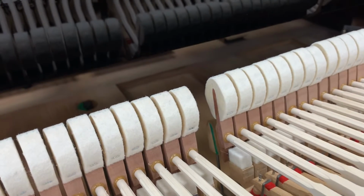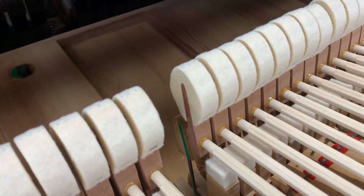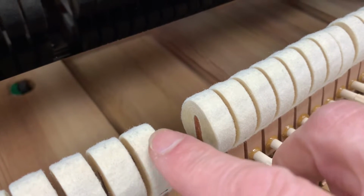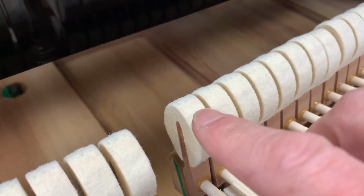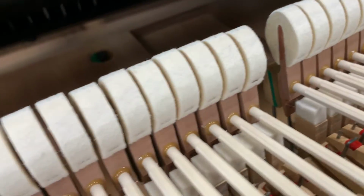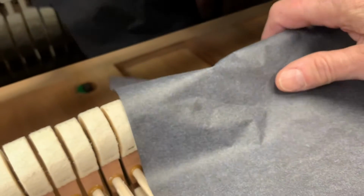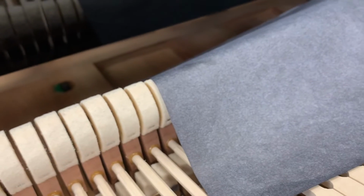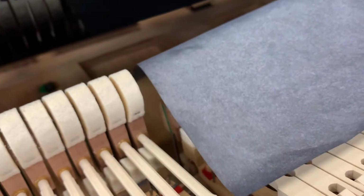Now one thing I haven't shown for a while is the fact that when they're brand new hammers, it's difficult to see the markings on them. You just about see the 3 strings where it hits the 3 strings there. But we need to mark it, and I mentioned this before, that you put carbon paper between the hammer and the string, and then if you play the hammer, it'll mark with the carbon paper, and that's extremely useful for voicing, and especially for voicing the una corda pedal.